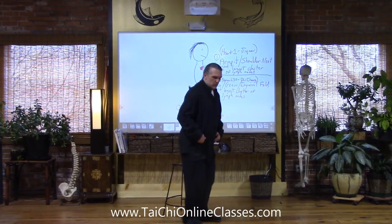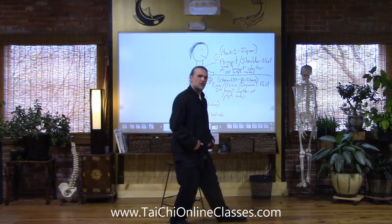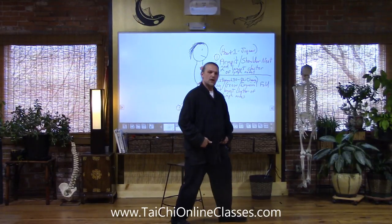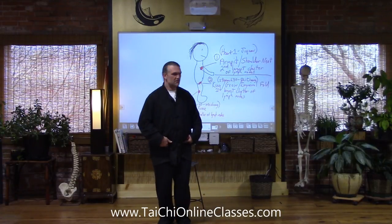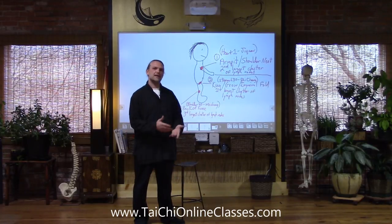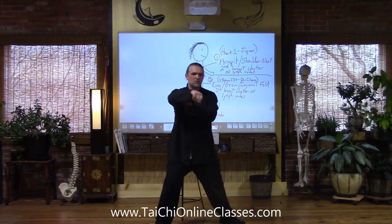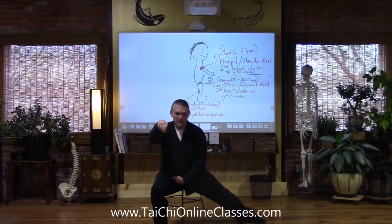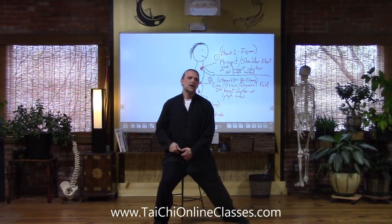Okay. Also, even just stepping forward and backward, or shifting front to back, you're still getting that same little squeeze in one and release in the other. Or even going out to the sides, like cloud hands, or other sideways movements. But there's one more aspect, and that's when you do cross hands, creep low like snake, things like that. When you go down, the groin folds. So that's my mode of going down. I'm only going down as much as this will relax, okay?